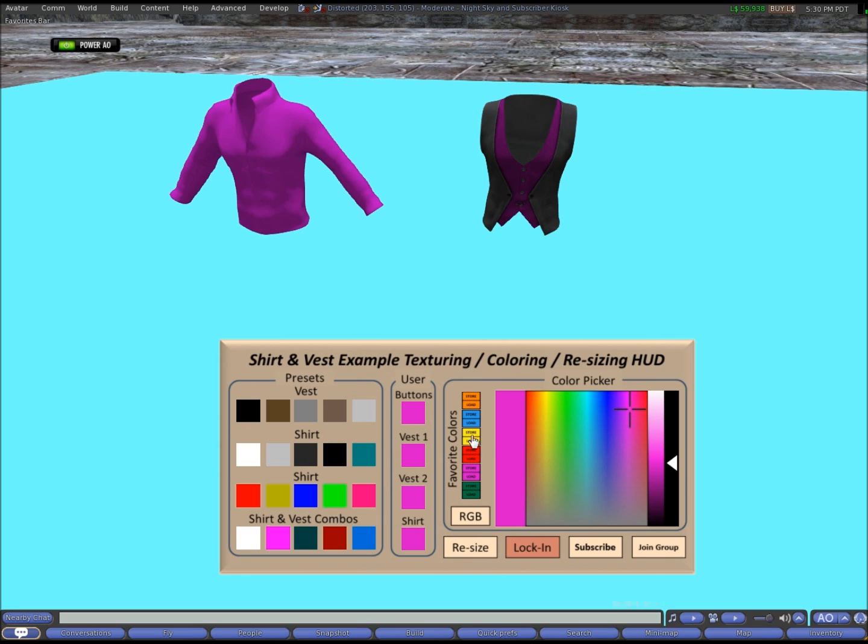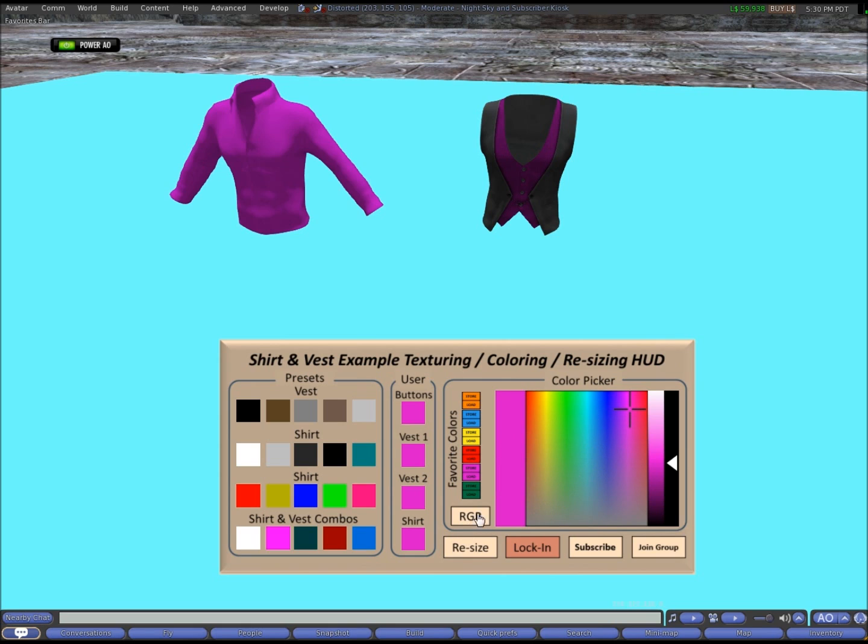And then if I want to take a previously stored item and put it back into the color picker, I click on the lower part, which is load, and that puts it into the color picker as well as onto these buttons. So when I texture the shirt now, it'll come up with that button. If I come back, I can reload that violet button and go back to that. So you can store any number of favorites as well.